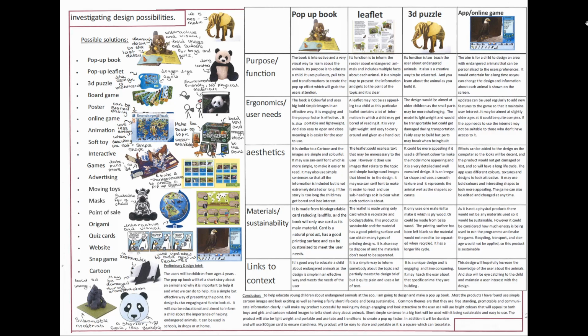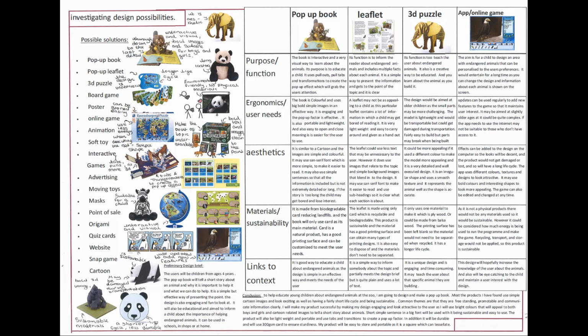So in this particular example, the person last year was doing the zoo problem, which was about educating children about endangered species. So what they've done is they figured that if you're going to work with children, then what sort of things are children interested in? They've come up with lots of possible ideas: pop-up books, leaflets, games, toys, things like that. You can read those yourself.